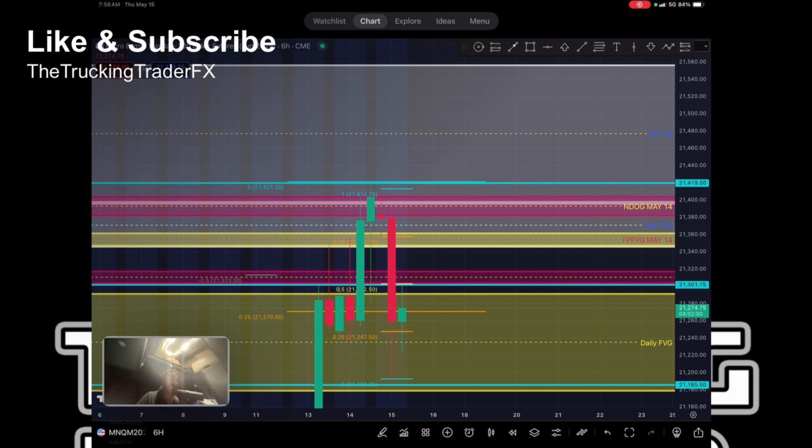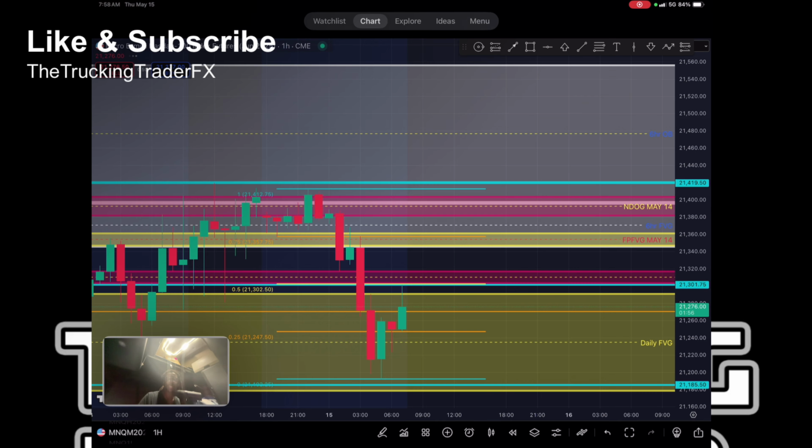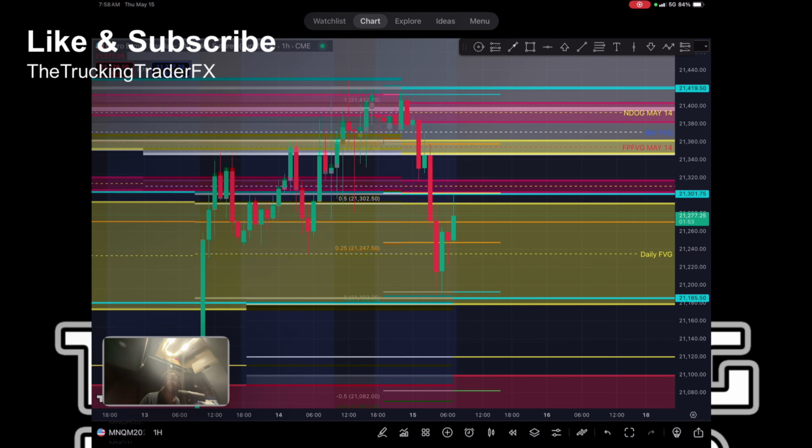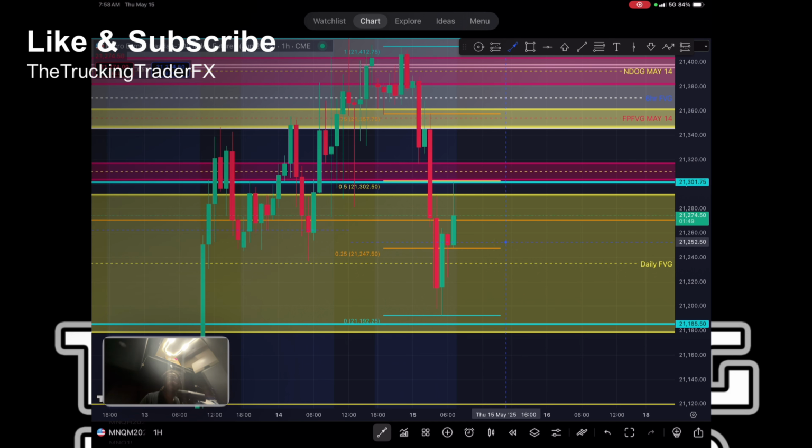That's my pre-market analysis on the day. I do believe we're going to at least come back down, take out that 185 level, and I'm going to be keeping my eye on this inversion fair value gap right here, right? This inversion fair value gap, right? Then we got the first presented fair value gap up here from May the 14th. We got a lot of things that could keep price down, but news at 8:30, so I really don't know.